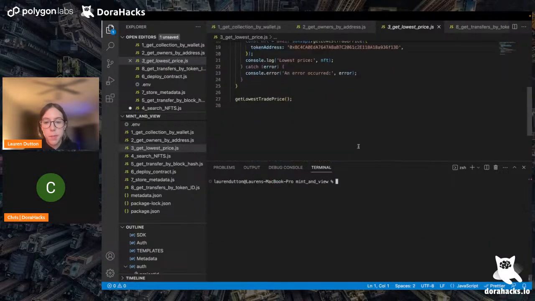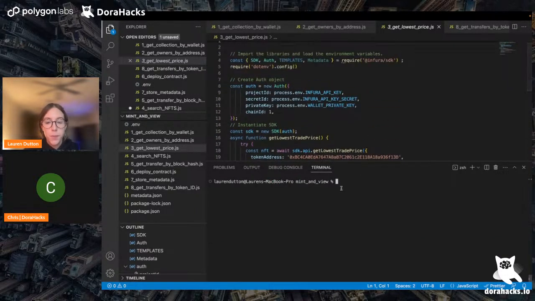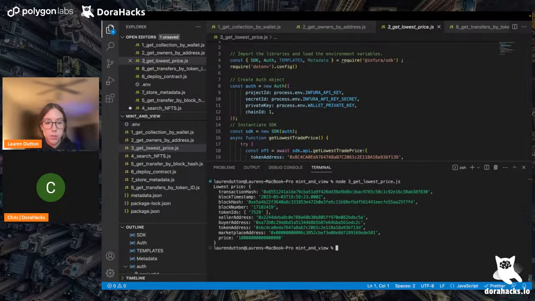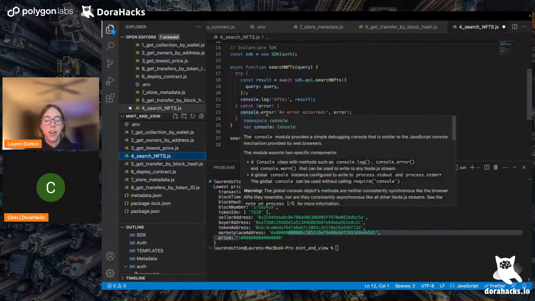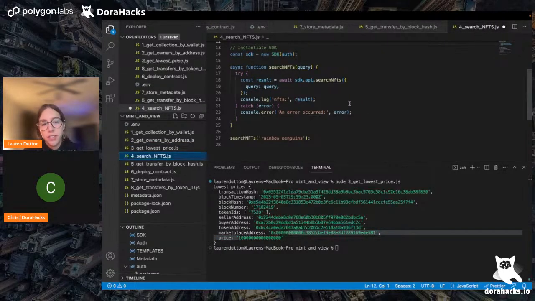Code looks about the same. See how that comes out. So it does give us quite a lot more information than we're looking for, but at the end here, you'll still see that price. Now, this one I find super fun. If you want to search all NFTs ever, you can come in here and just enter your query into this function. I just set it up so that you add the function at the end and then provide it any string and it will search and give you the results of that.